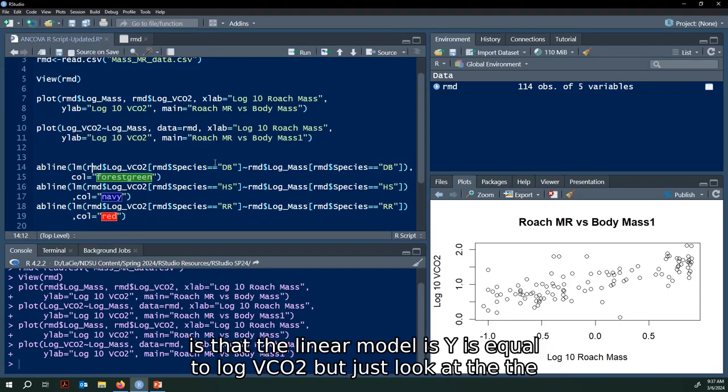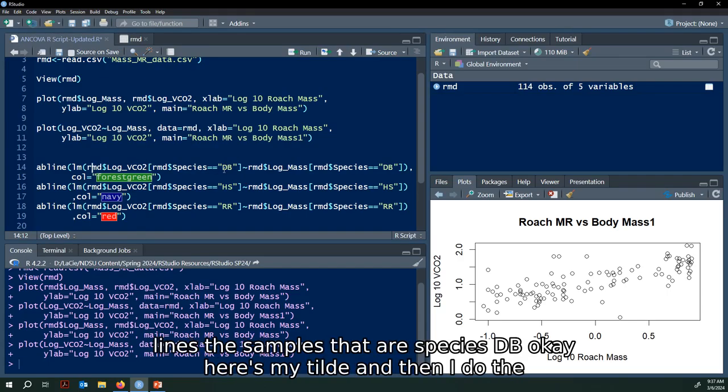So what this is telling the abline is that the linear model is y is equal to log_VCO2, but just look at the samples that are species dB, okay?